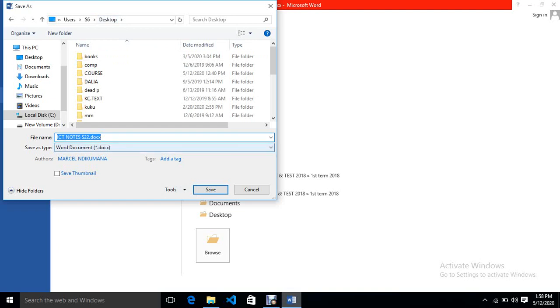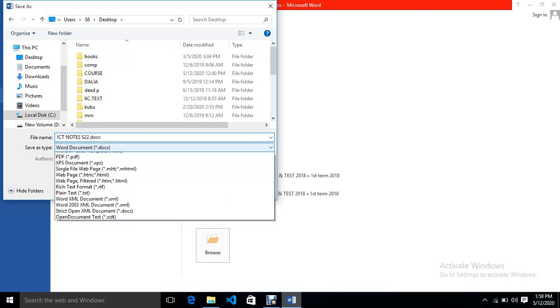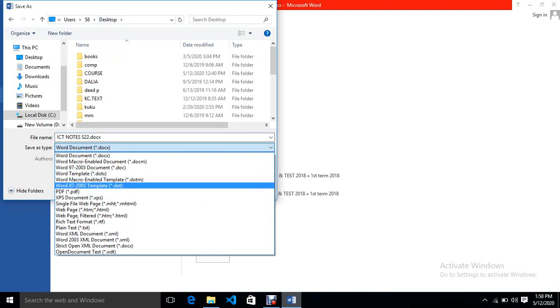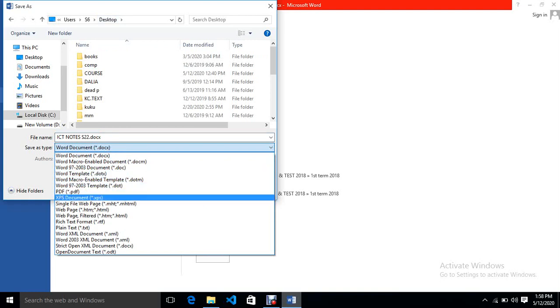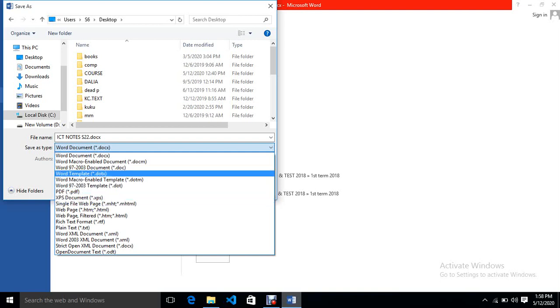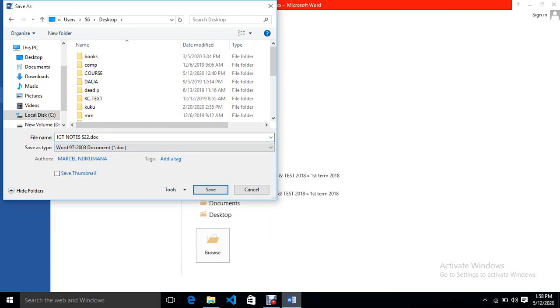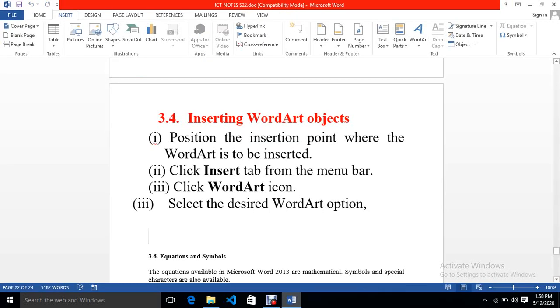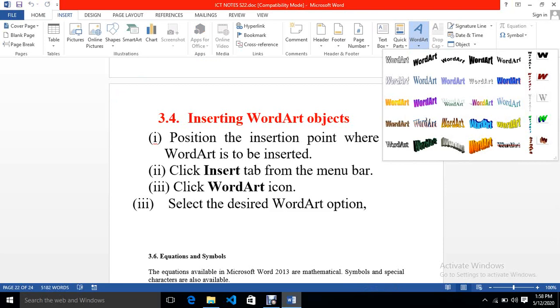On Save as type, I choose the 97 to 2003 format. Where is it? Document, this one. When I click Save, we will find the WordArt different from the one we had before.